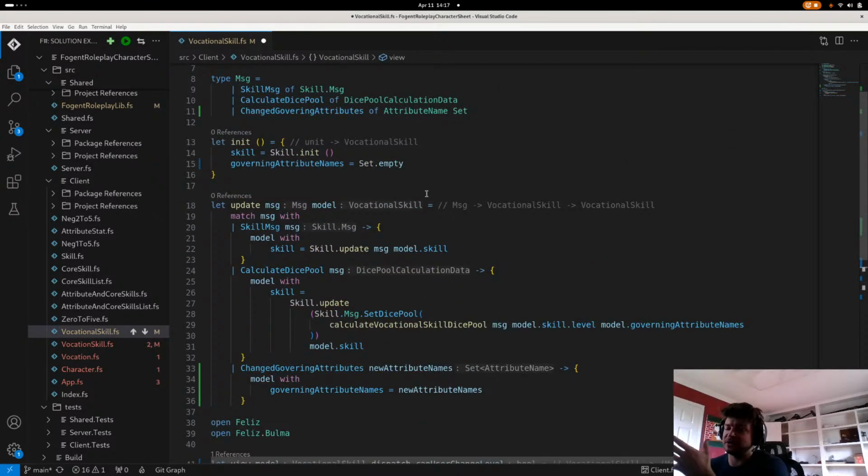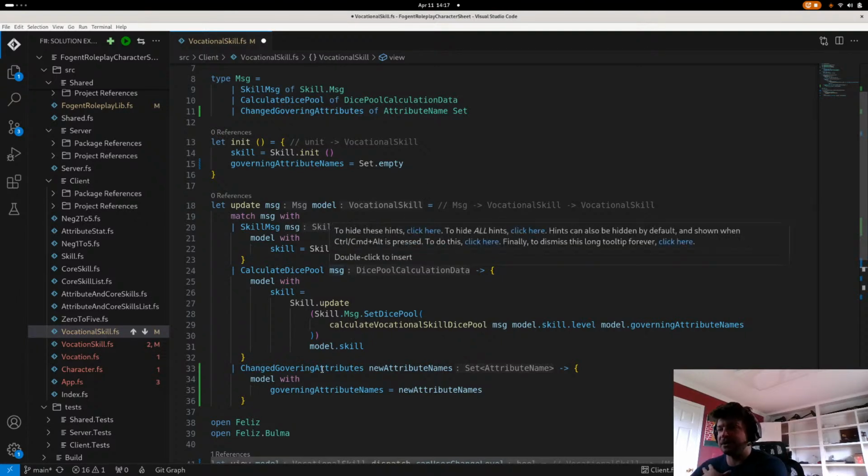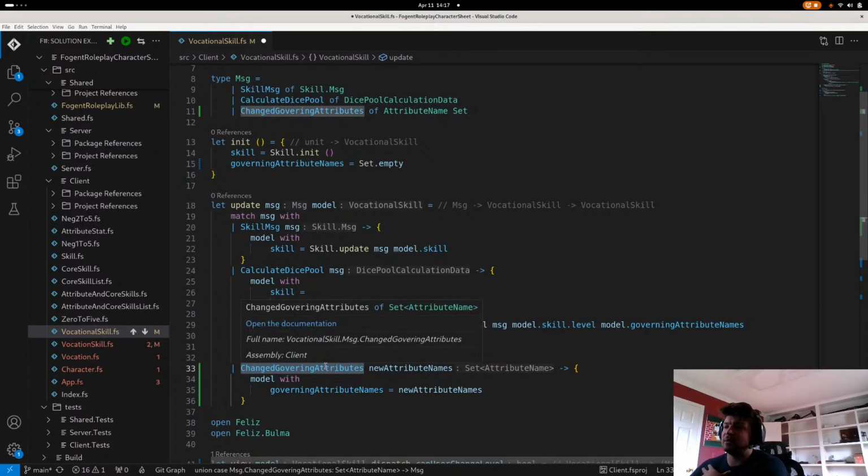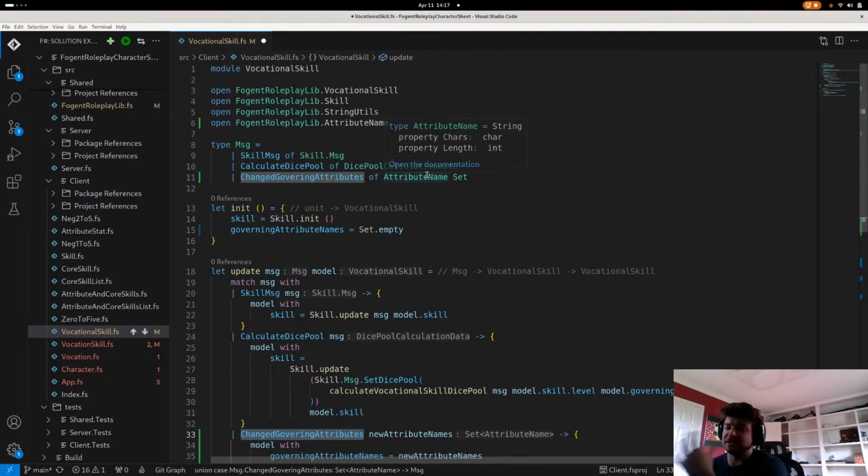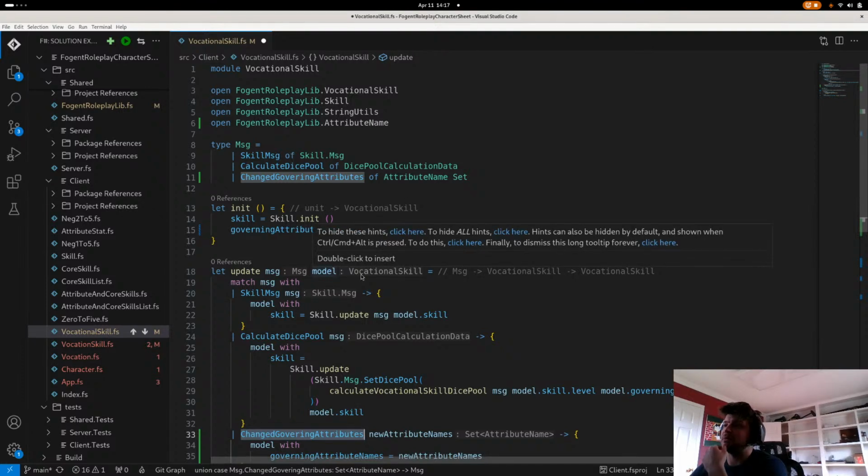Our update function up here is the guy that actually is going to update our state. So depending on what messages we provide to him, he's going to change his state. And then I guess the model would be, in this case, our vocational skill.